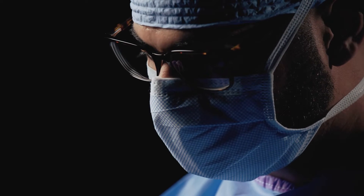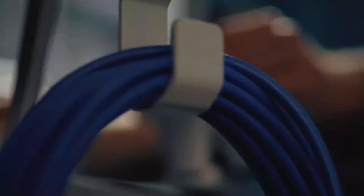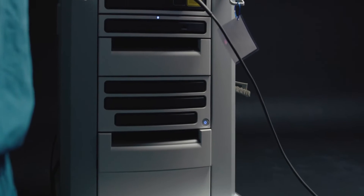The time between what's going on here in the surgeon's hands and what's going on inside the patient is called latency. And that latency needs to be measured in milliseconds for things to be safe. When I'm operating, I may see some tissue bleeding, and if I don't react by stopping it — grasping it and cauterizing it — that could be a serious problem. Removing latency from the system at the millisecond level is a constant battle. So much work goes into making the software code as efficient as possible, and we make sure the translation of that signal using fiber optic cables is as fast as possible from one component of the robotic system to another. The more latency, the less safe this is.